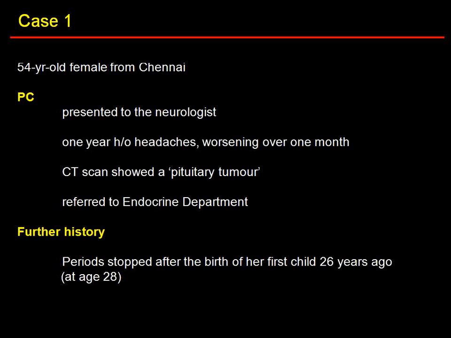But taking a detailed history, it was very interesting to see that she told me that her periods stopped after the birth of her first child, which was 26 years ago. Right at the age of 28, her periods stopped. She was seen by some doctors in the nearby area, but then she took it that this is it. She did not investigate or treat this further as such. But later on in life, at the age of 54, she now presented because of her headaches, not because of the periods.